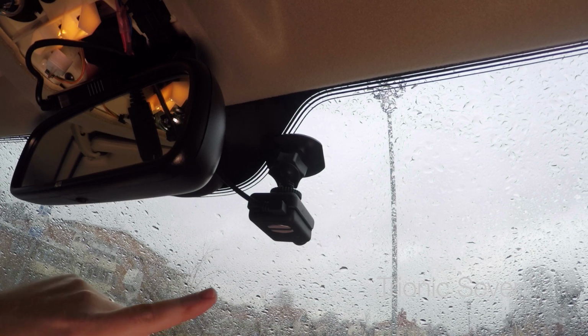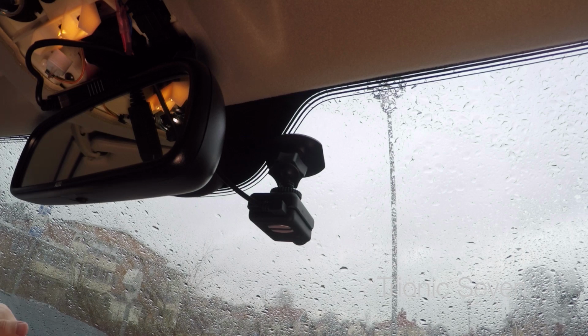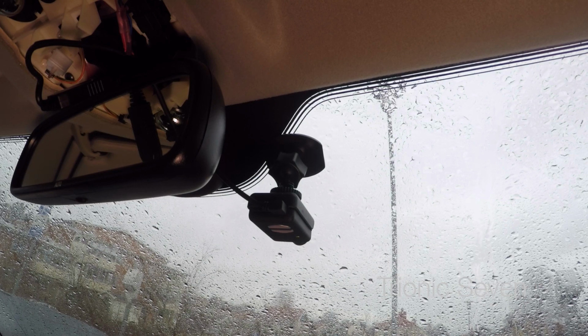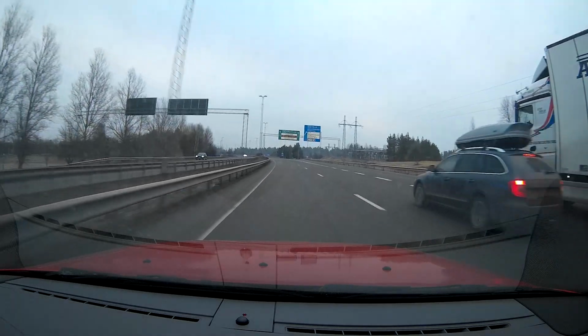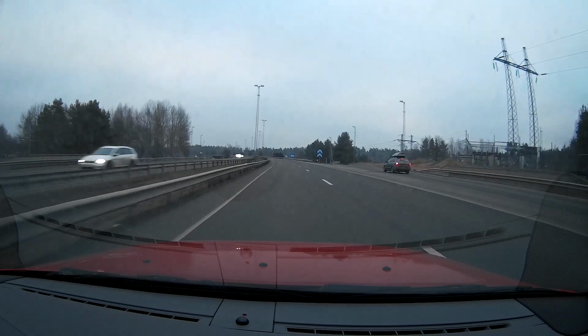The blinking LEDs here and here tells us that the camera is working. And then when I turn the ignition off, I've set the camera to run for 1 more minute before turning off. So this install of the Mobius camera is completely automatic. It turns on with ignition and then turns off after a while after I turn off the car. If anything happens while driving, I have a high definition, high quality video of what happened.